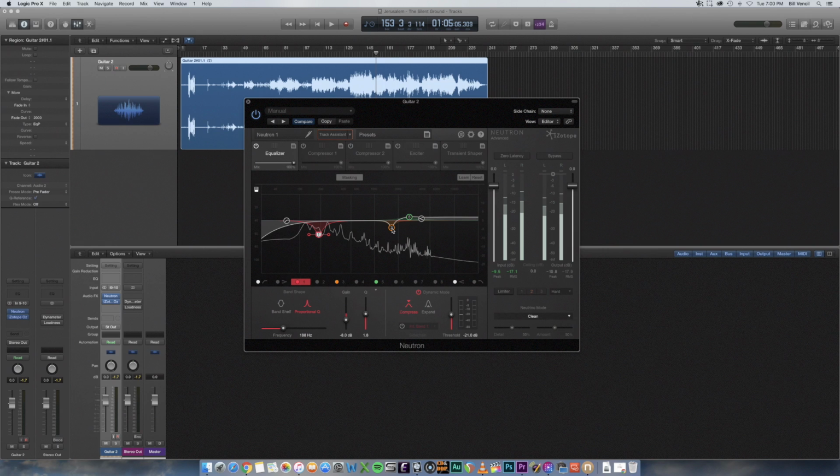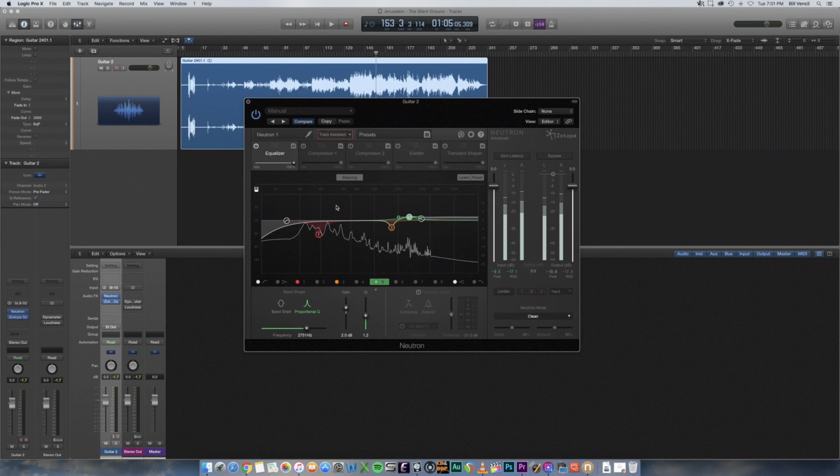Okay, next up is a cut, and this is not dynamic. This is just standard EQ cut at about 1651 hertz. And there was a little harshness there that I wanted to take out, so I just kind of cut it. And then finally, I wanted a little more brightness to the tone, so I used a combination of an increase at 2751 hertz along with a high shelf there that you see. So that just kind of brings up the high end and lets it ride on out above the mid-range.